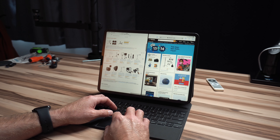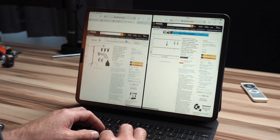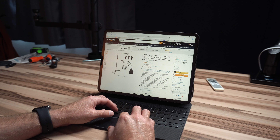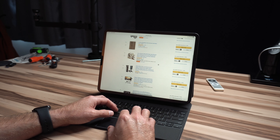Speaking of comparison shopping, you can now have two windows of Safari side by side so you can see two different pages or two items at the same time. You might have noticed I was using Amazon on the web instead of the Amazon app — that's because with all of the changes in Safari since iPadOS 13, I've found that in most cases the website works better and is more consistent. That goes for almost all shopping pages like Home Depot or Apple, as well as many other sites including YouTube and Twitter.